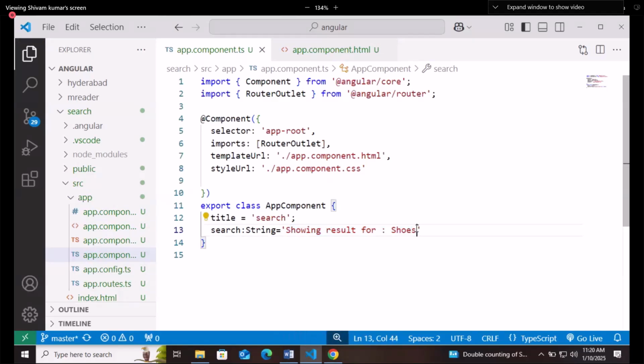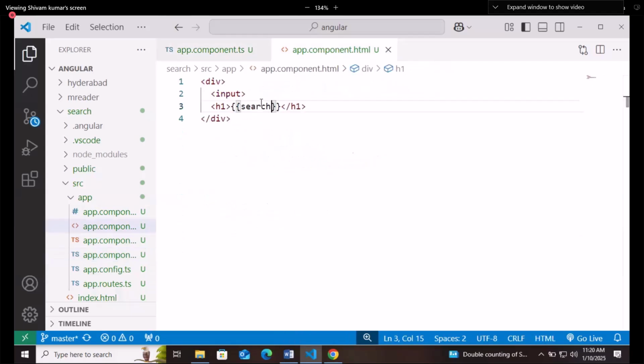and if I want to do it using property binding and event binding, for that, at first I need to attach an input event to this input.